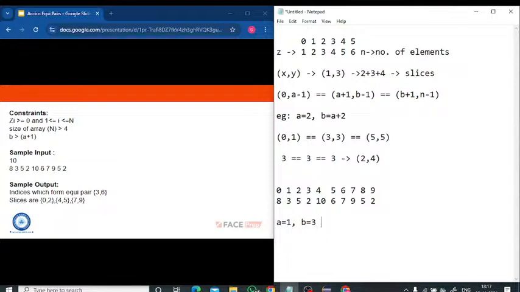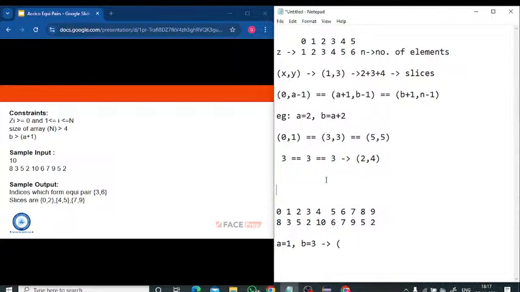For this, what are the subarrays I get? I get the subarray 0 comma a minus 1. So 0 to a minus 1, that is 1 minus 1, becomes 0. So I take this particular position 0 alone, so 0 comma 0.